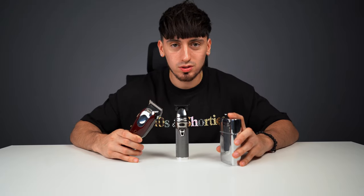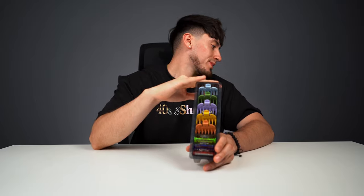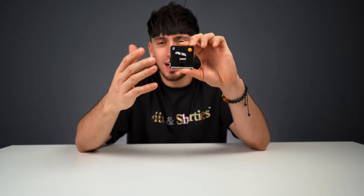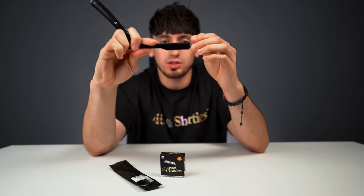Now that I've shown you the main three pieces a barber needs, let's jump into some necessities and small tools you'll need to complete your kit. Next up are guards — these are a must if you're a barber, or even a cosmetologist. Without them your haircuts would slow down and it'd be nearly impossible to finish a fade. These are compatible with both clippers I mentioned. To top off edge-ups and make tapers crispier, line up beards and all that, you'll also need some type of blade that fits into a blade holder. The holder opens up, you put your blade in, close it up, and it firmly holds the blade while you work on the client.